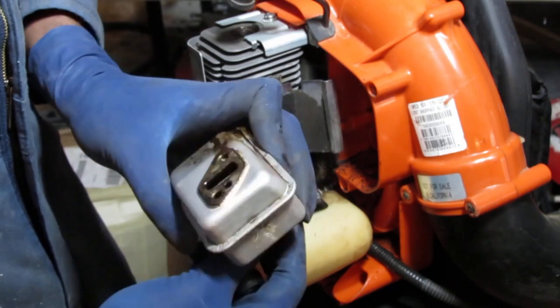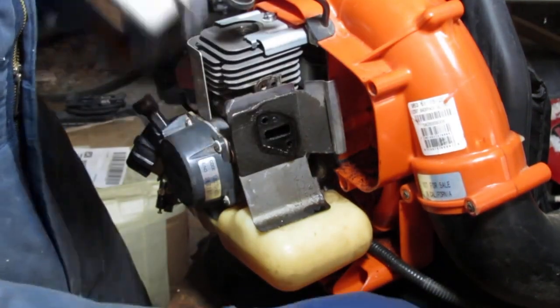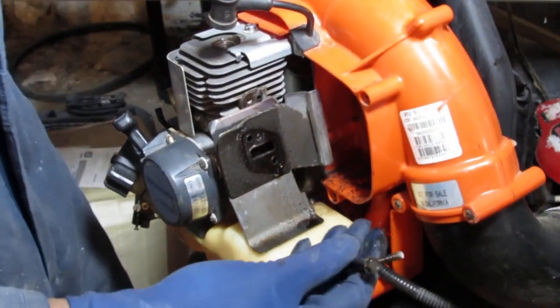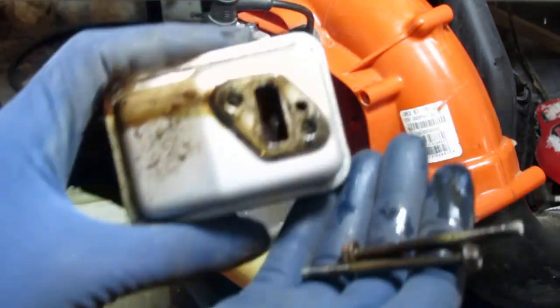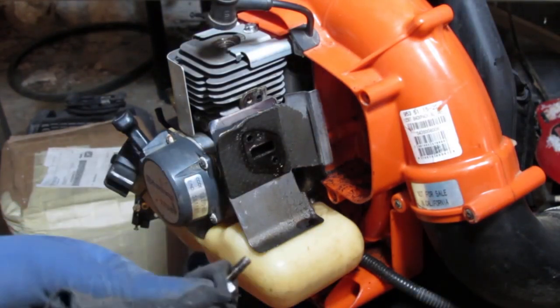Thing is just swimming with fuel. That is ridiculous. Wow. Oops. Okay, it's just insane. Okay. Not sure what's going on there yet, but you can tell we have an issue.